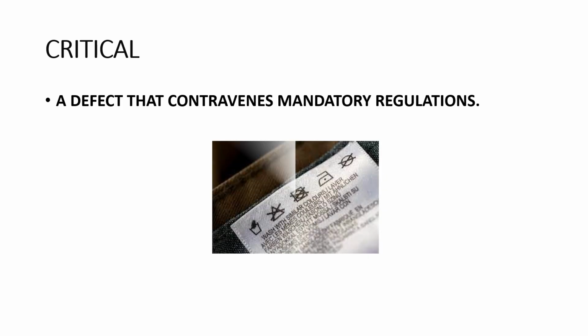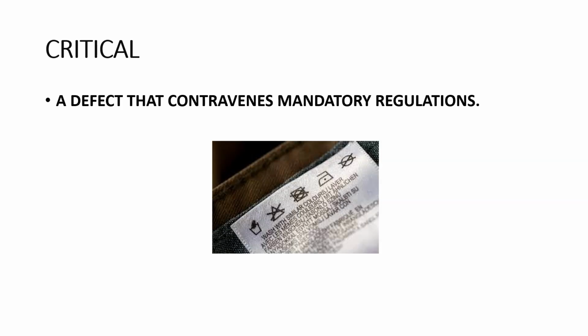Now in the picture you can see that there is a care label. Can you understand by examining this particular image, students? What is wrong in it? Why is it so critical? You see that it is very critical because the words written there are not easily visible. Some parts of the words have really faded away.